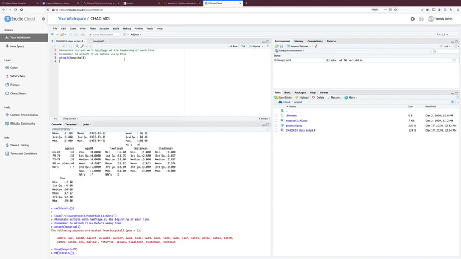Okay, so what I want to do is show you just 3 functions today, and then you'll be replicating this in your homework. The first thing I want to show you is the summary function. And by the way, you can skip lines here. So I'm going to skip a line, and I'm going to tell you the summary function.